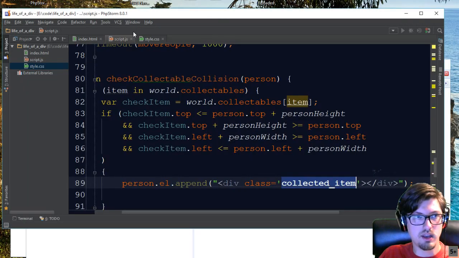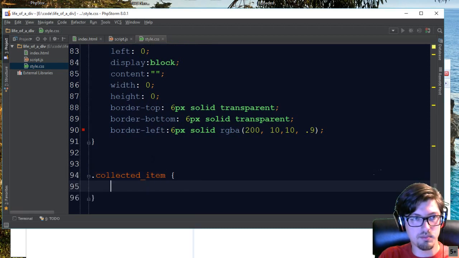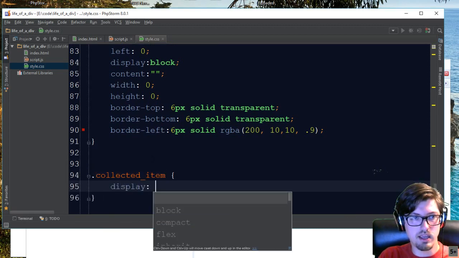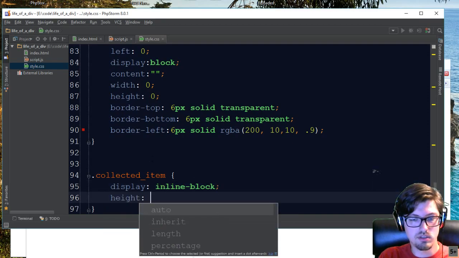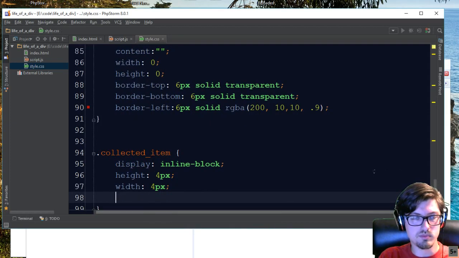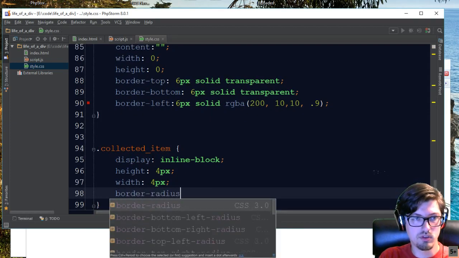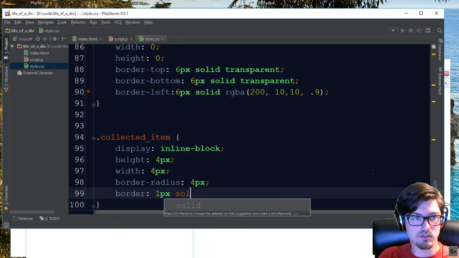So let's quickly add collected item, display inline block, height 4 pixels, width 4 pixels, border radius 4 pixels, border 1 pixel solid.